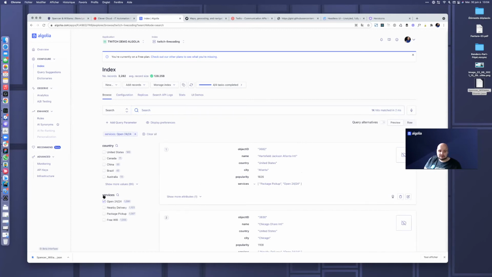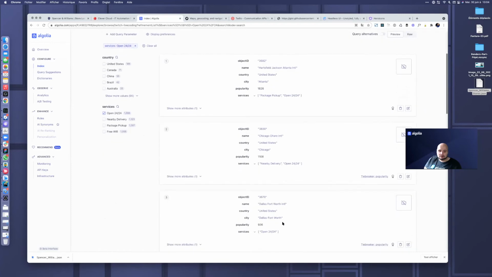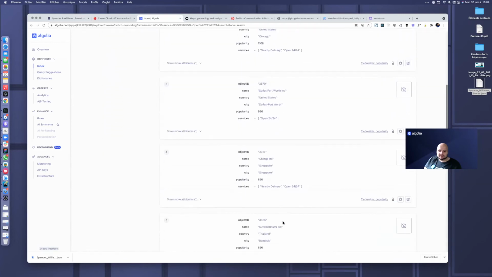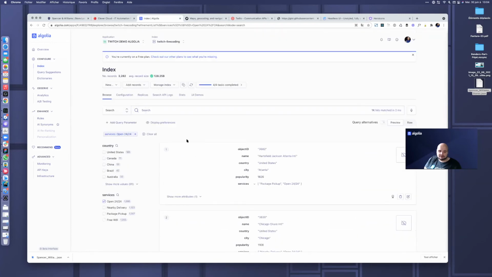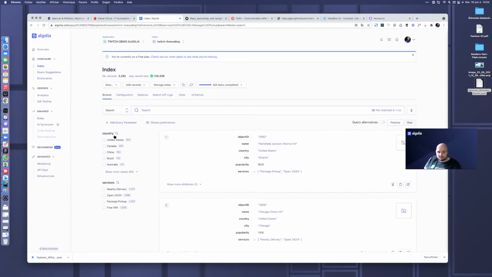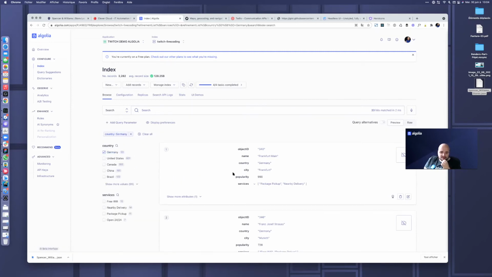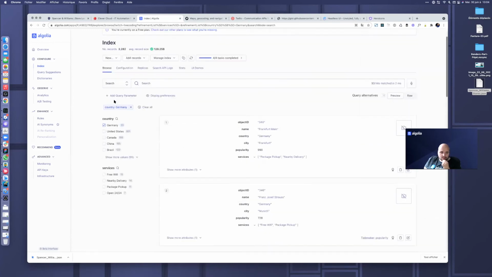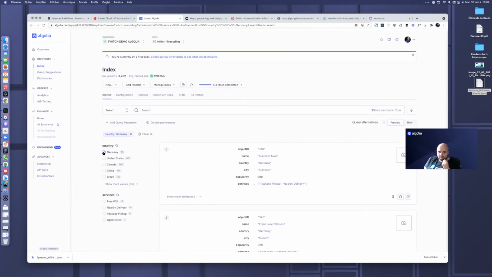If I click on it, then I get all the stores which provide these services on the Algolia dashboard. Pretty useful. And I hit searchable because I want to click on country here and showcase stores which are located in Germany. I see that I own 33 shops in Germany, which is also pretty helpful.